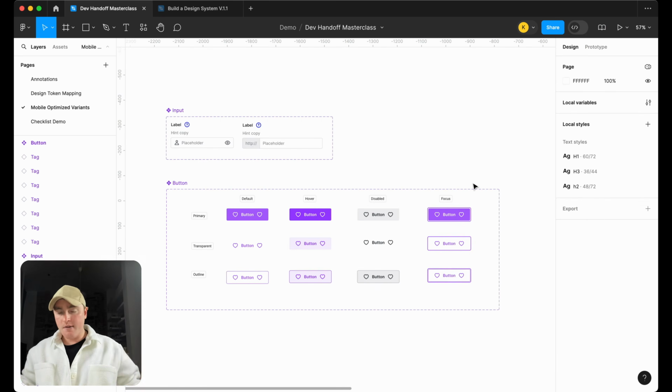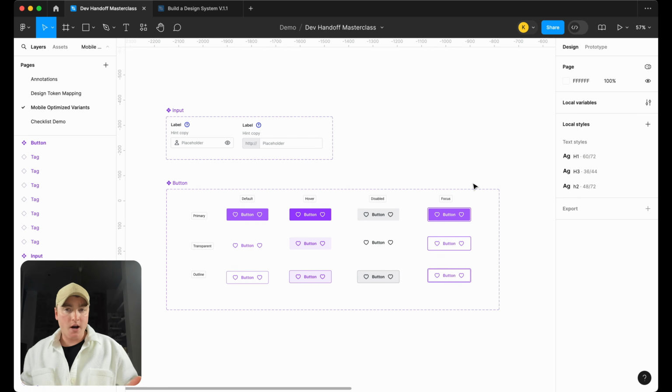Now, everyone knows that if you have a website or you have a dashboard or you have some type of full experience, everyone knows that you need to design what that experience looks like on mobile. Your developer is not just going to be able to understand how everything responds to a T. No matter how well you use your max and mins, no matter how well you use your wrapping function and auto layout, there's always going to be some confusion with your developers. So it's always best practice to document that experience on mobile.